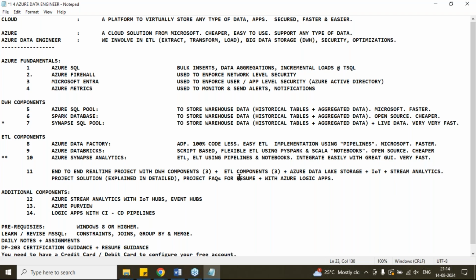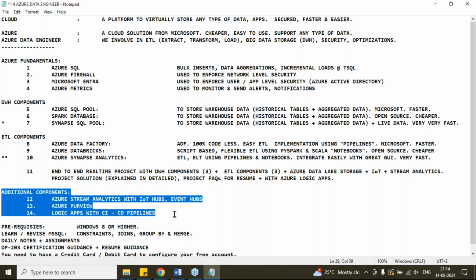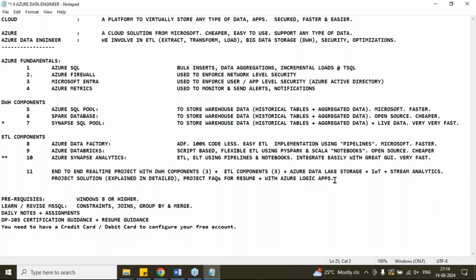Here we have the complete project solution. Here it is, Logic Apps, CI/CD pipelines for our project.